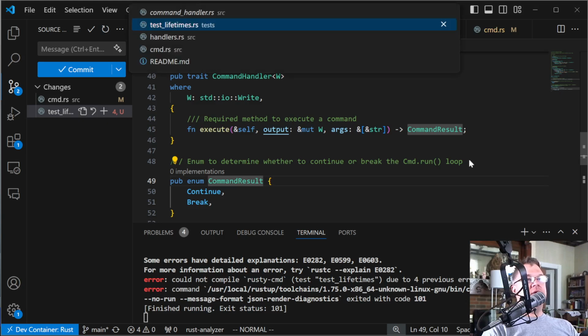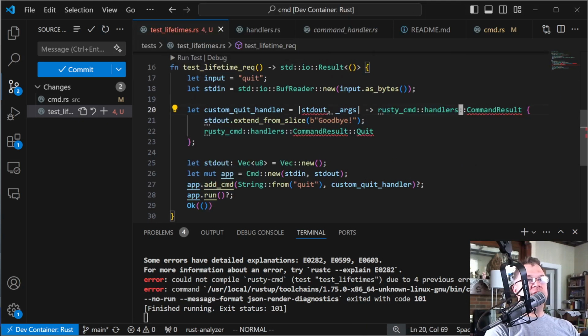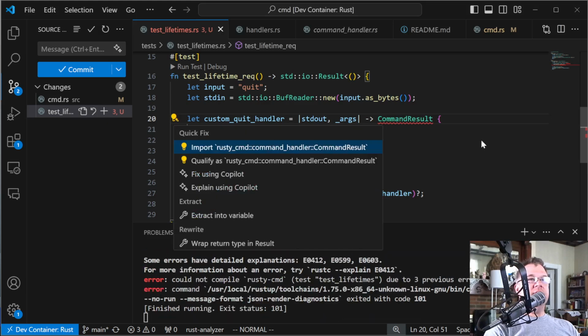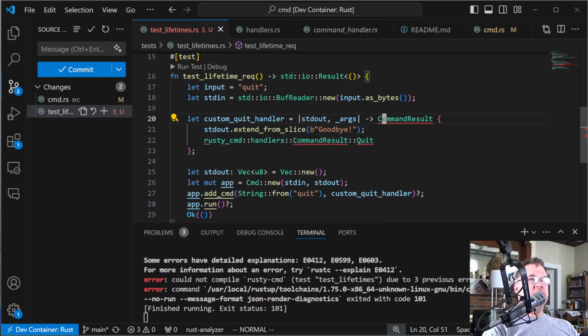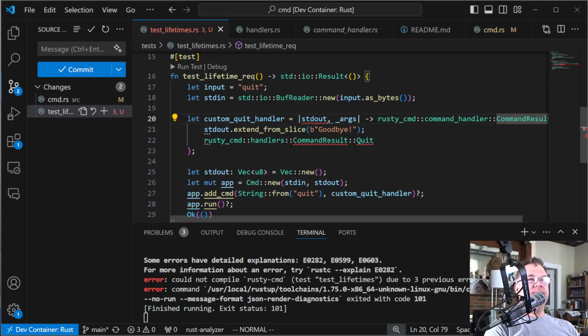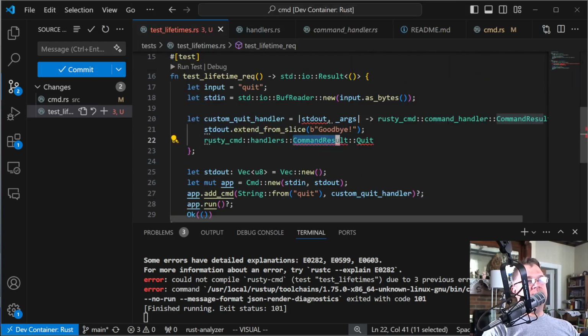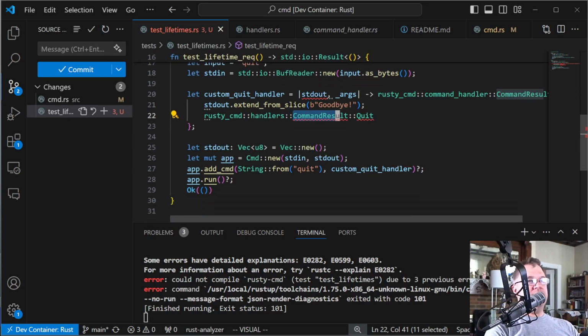So CommandResult here, if we take this off and let our editor find it, let's qualify the whole thing. That's what we want. And the only reason why we have this is because this is using it, but not re-exporting it as a pub.